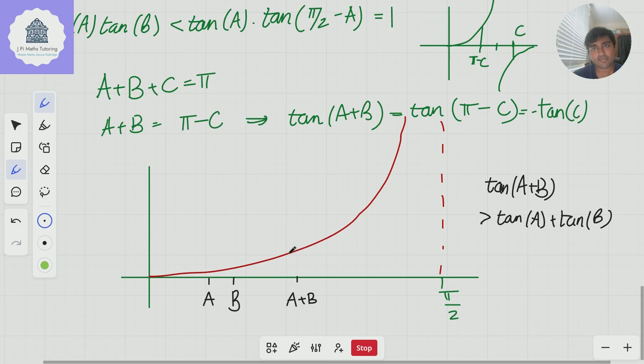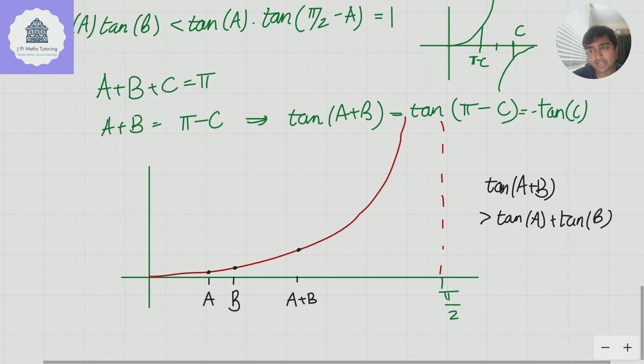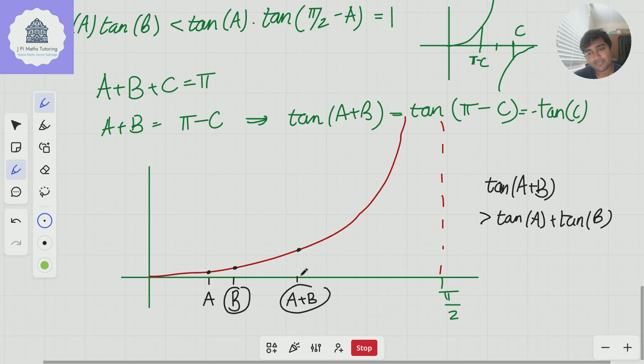And I'm only going to go from 0 to π/2 because we know A and B are between 0 and π/2. So my graph looks something like this, with an asymptote at π/2. So I'm going to make A maybe this angle, maybe B quite close to A. And then A + B will be somewhere there. Now, my claim is that tan(A + B) > tan(A) + tan(B). And we can see that from this graph. The idea is this. We're going to start from tan B. Obviously, tan(A + B) is bigger than tan B. Now, this length here is precisely A. And we can clearly see that that gradient there is far steeper than this gradient here, from the origin to A. And that's because tan of X is a convex function.